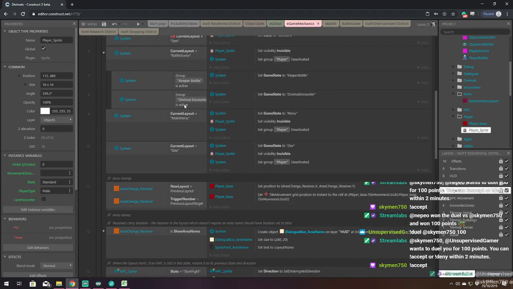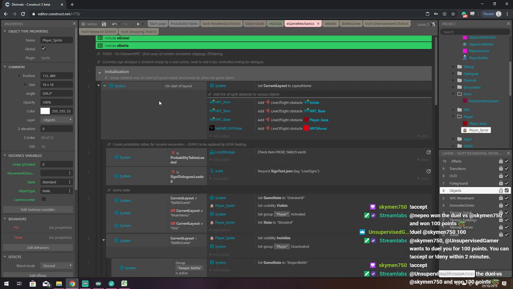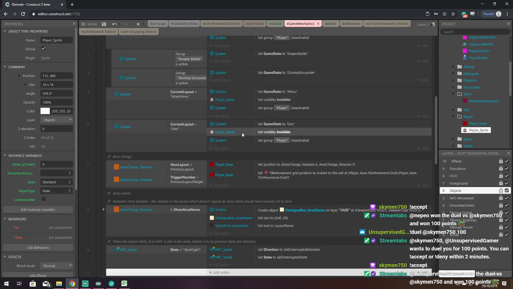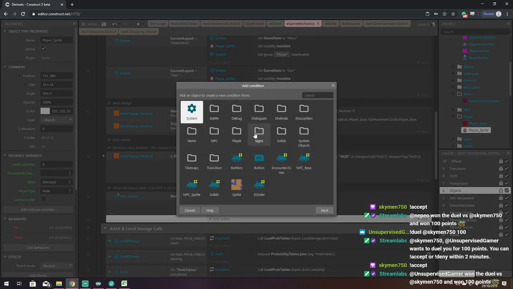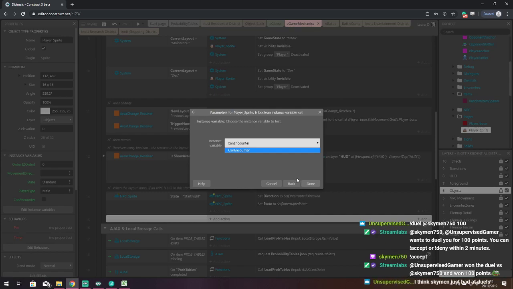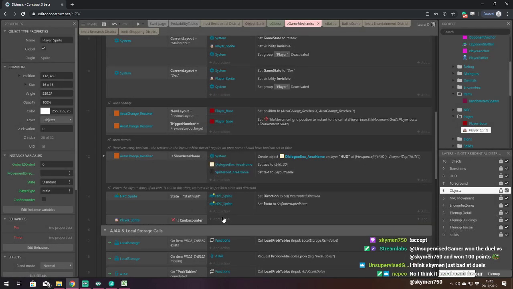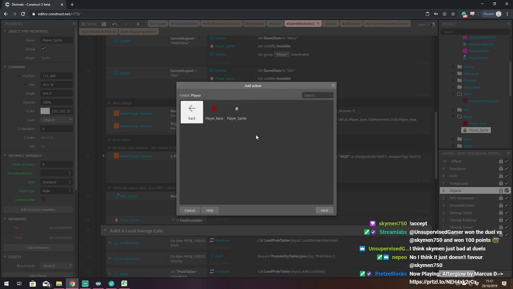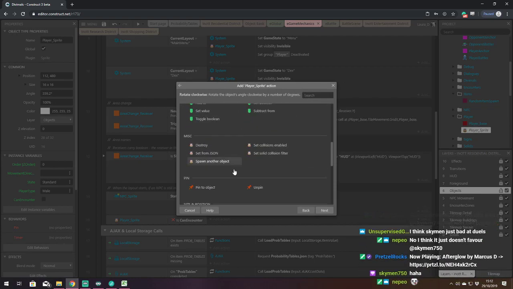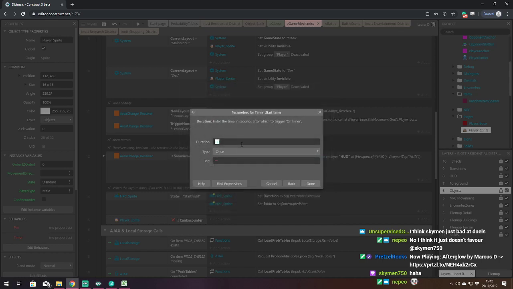On start of layout. Player. Start the timer. Oh. 1 second. Player.